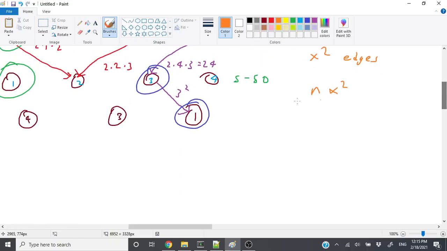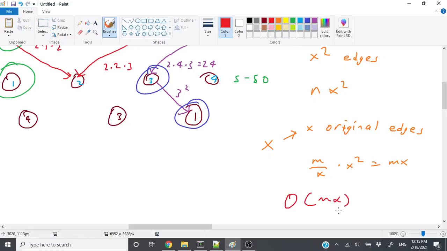And the reason why is, say we had as many nodes with x possible costs as possible. But to get x costs, we need x original edges in the original graph. Meaning that the number of nodes where this is true can only be at most m over x. So we have m over x times x squared, which is equal to m x. So that's how much memory we use. We use O of m x memory, or m times 50 in this case.